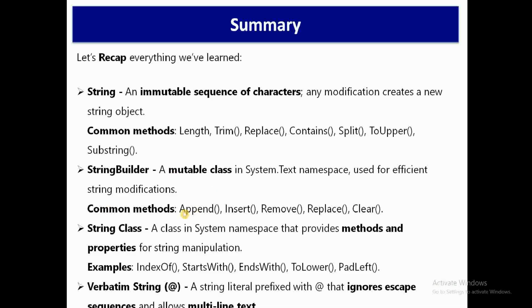We can achieve this with these methods. If we want to append some new data, we can use the append method, which adds the new value to the end of the string. Insert: if we want to insert some characters at a specific location in that string, then we can use the insert method. Next we have remove. If we want to remove some specific characters from that string, then we can go with the remove method.